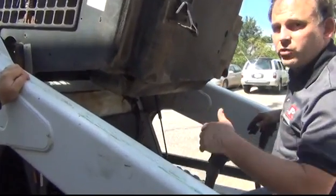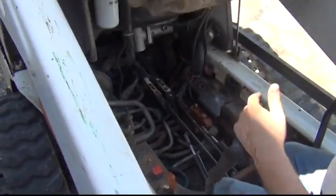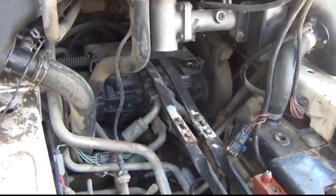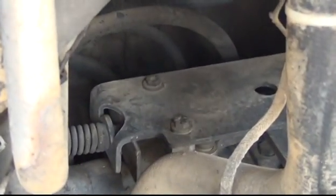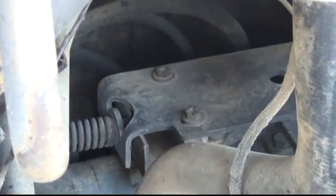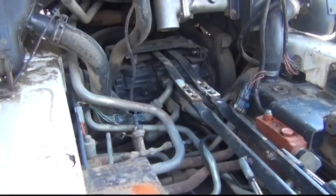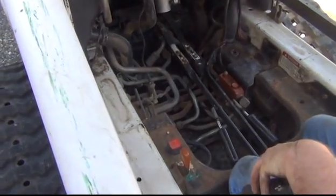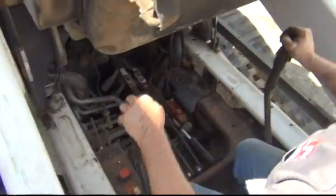So what we're looking for is why is it driving slow going forward on the left side. We're checking the steering linkages — you can see those linkages move a little bit. We see this bushing being bad here, but that just makes it hard to adjust the centering; it doesn't make it actually drive slow. One of the things that will make it drive slow is loose engine mounts, because when you pull the lever forward, if the engine mounts aren't tightened and the pump is fastened to the engine, then the pump moves forward with it — it's the same as not pushing your lever all the way forward. You can actually see the pump move a little bit.